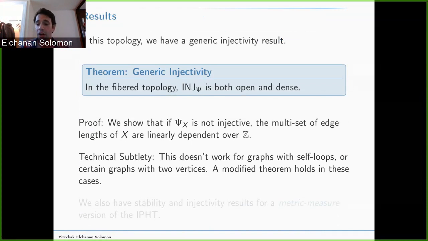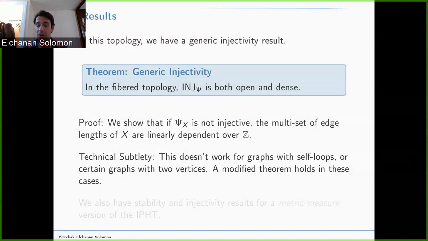There are certain combinatorial graphs, which regardless of the edge weights you choose, the map psi will never be injective. And the reason is, imagine, for example, you have a graph with a self-loop attached. There's always an automorphism that flips that loop. It just reverses the orientation. And when you have an automorphism of your graph, any 2 points exchanged by the automorphism give you the same barcode.